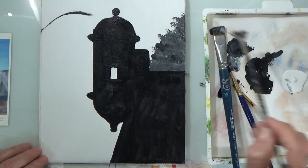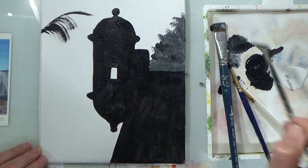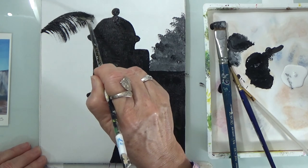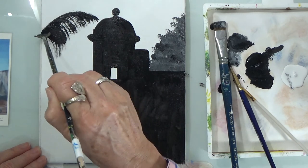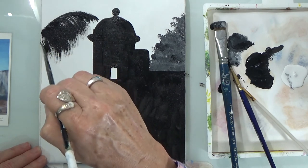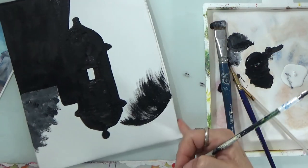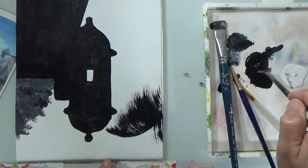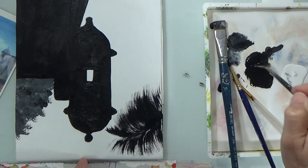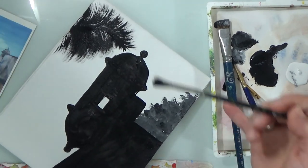I picked up my fan brush and I think we're going to do a palm tree. Here we go — I decided to do palm tree leaves; it was a last-minute thought, but I'm thinking it'll create a pretty frame. My focus is still the fort, so we're just going to put the palm right here. If you want to try this in color, just follow the same pattern and put color in it — greens, light greens, yellows — and grays and browns for the fort.